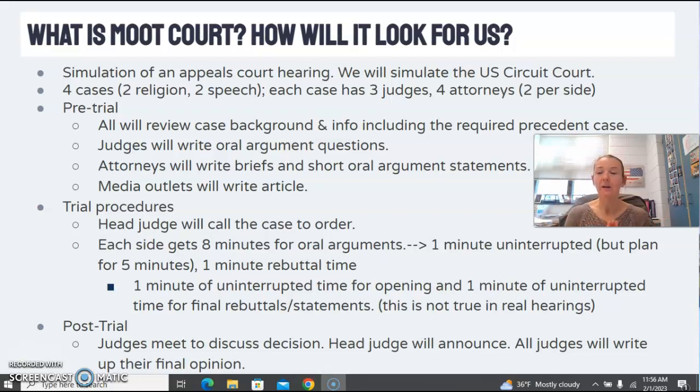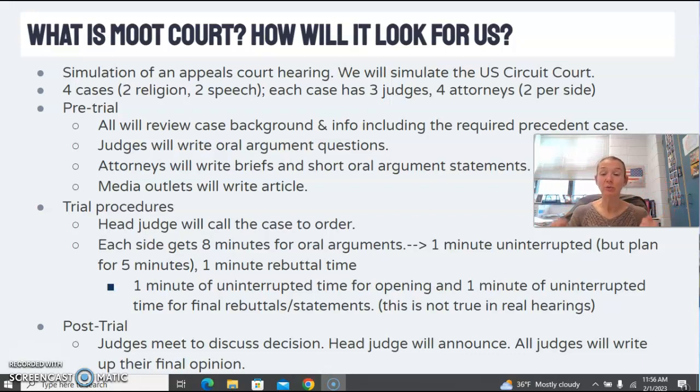You got your packets. Okay, so before the hearing happens, right, you have to do some prep work. You will have whatever time when I'm done explaining this today to do your prep work, and then you'll have an additional class tomorrow. When we get to the second round, I'm not going to give you 2 full days in class to work. You're only going to get 1 because we will have already done it one time, so you should be a little bit more familiar with the process. Okay, so just kind of please keep that in mind.